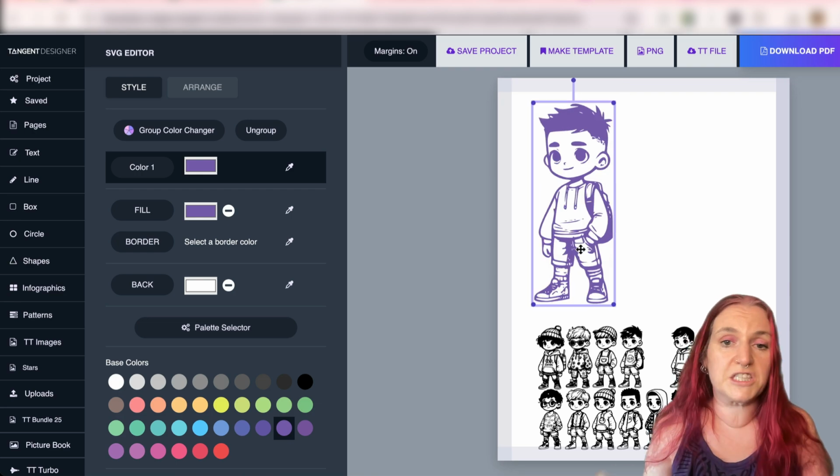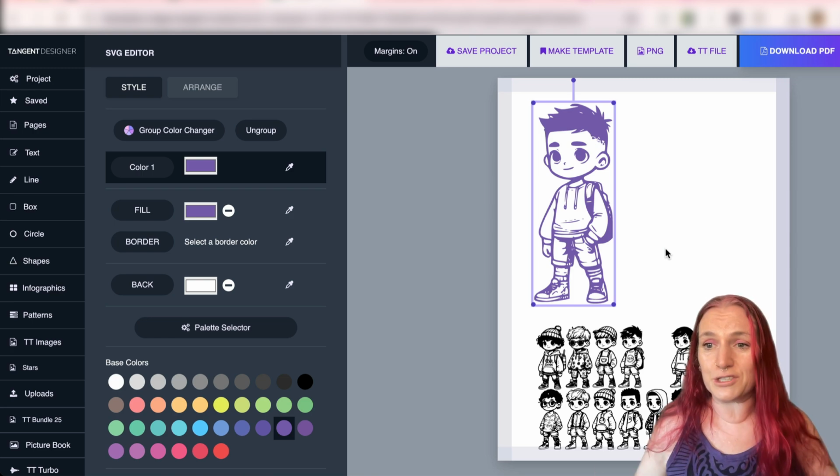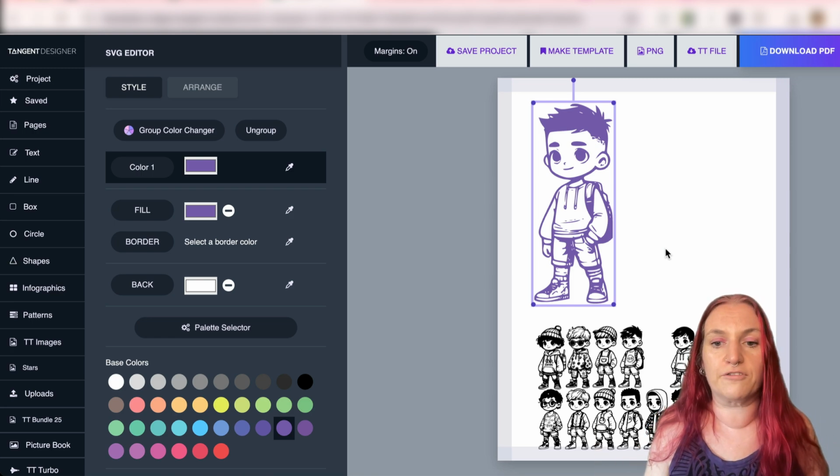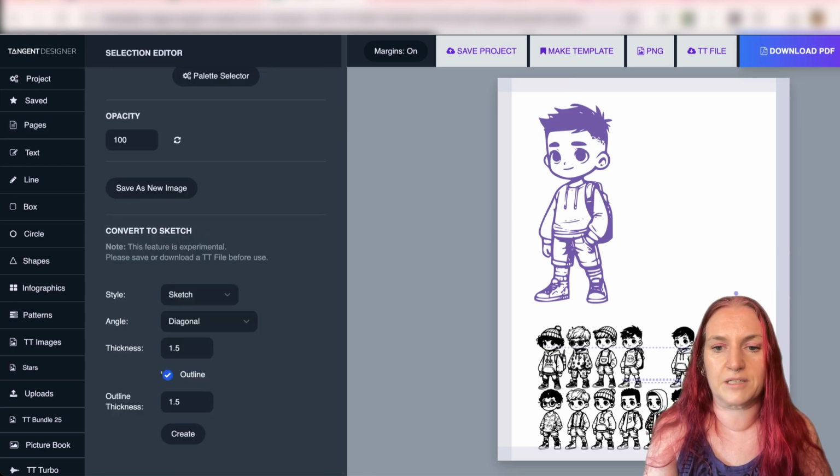So that's really fun. With the GPT, you can generate a whole page of characters, pull out the ones you like, and use those on your worksheets. Effectively, you have unlimited clip art forever. So this is such a great technique. Like this guy here, I'm going to pull him out.